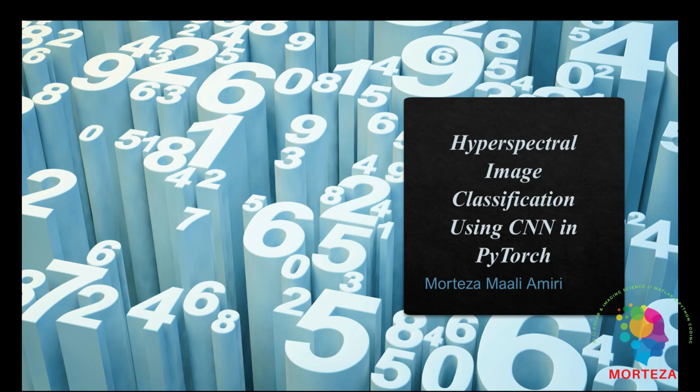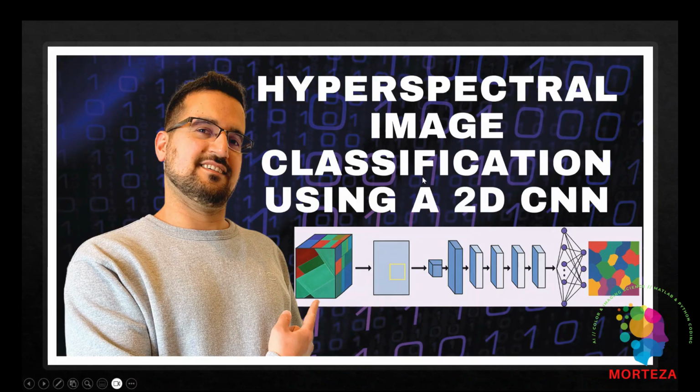Before we start, you should know that this video is an extension to a former video that I already made. So I'm not going to go in depth for so many of the concepts. And if you need more explanation, just go to this video that is already on my channel. In this video, I'm going to do what I did in that video, but in PyTorch. In my former video, I coded a deep CNN in TensorFlow, but here I'm going to do it in PyTorch. So it's going to be the same network, but in PyTorch.